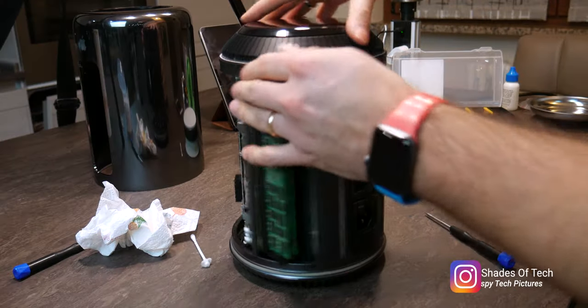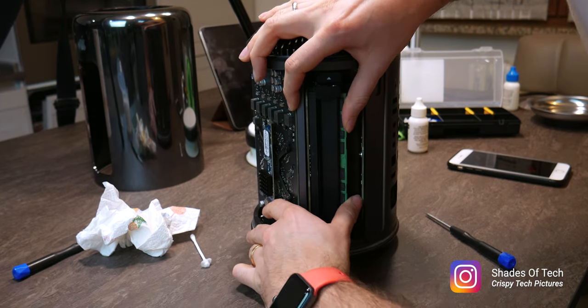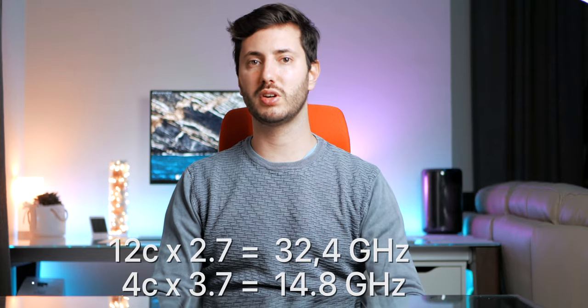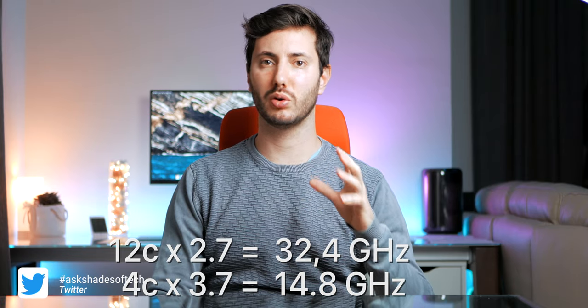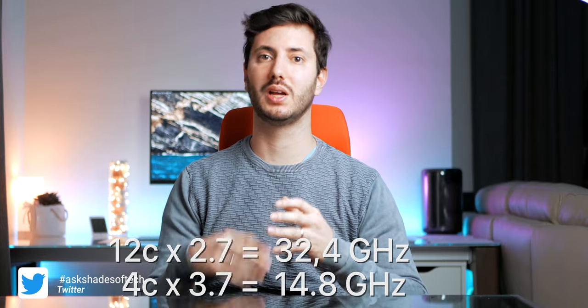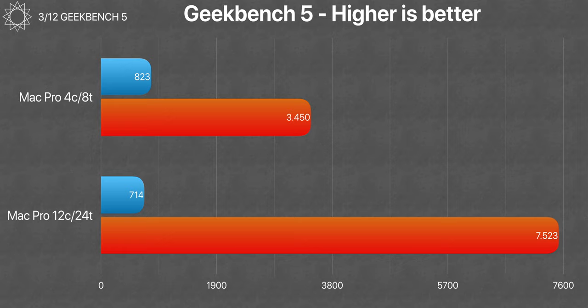In the meantime we also upgraded the SSD with just one screw, and you could of course upgrade the RAM as well. They are meant to be user accessible and upgradable in a matter of seconds. We are so excited to see how the performance improved. In theory we are doubling the CPU performance and raw power, but it would be too optimistic to expect a double performance improvement in real-life testing. We started with the Geekbench 5 test to evaluate the range of this machine, and as expected we had a reduction in single-core performance since the base speed of the 12-core is lower — 2.7 against 3.4GHz.